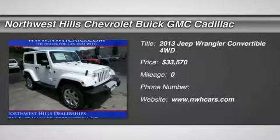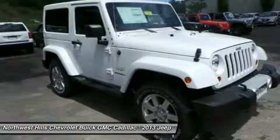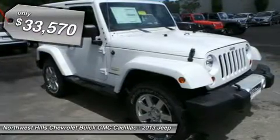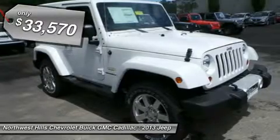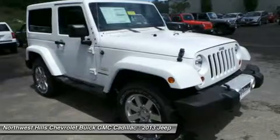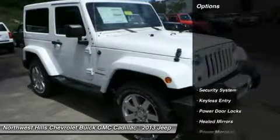There's a reason they call it an icon. Jeep Wrangler's signature 7-slot grille and round headlamps are recognized the world over. The original 4X4 Freedom Machine offers the ultimate in capability without compromise. Wrangler holds true to its rugged heritage but ramps up the comfort factor in ride and handling.